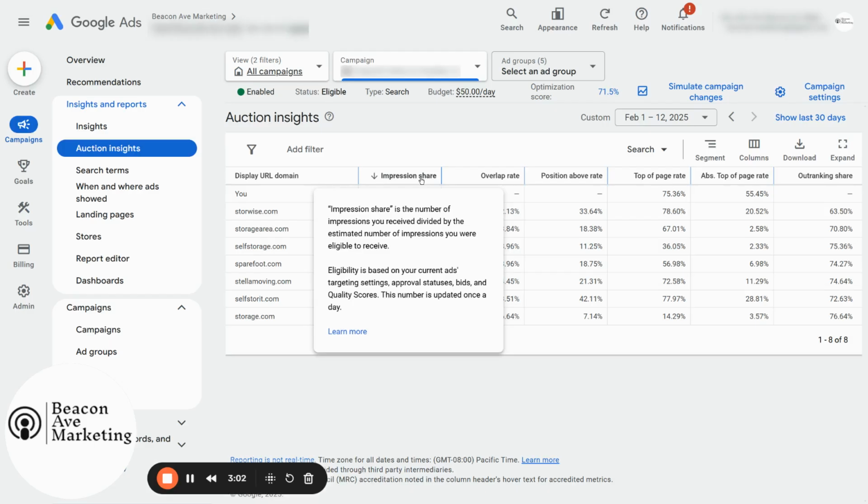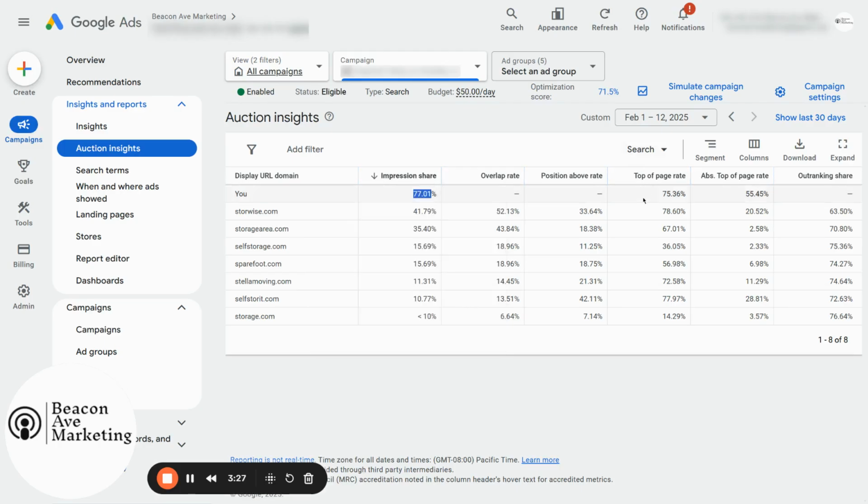You do want to make sure that you are at least number 3 in an area. And if you're not, then you definitely need to refine the campaign so that it works for you to do so, or add money to the campaign if you've refined it to that point where you can no longer get that cost per click down. Your quality scores aren't going any higher. Then at that point, you can add dollars to the campaign. That just means that you don't have enough budget for the area.